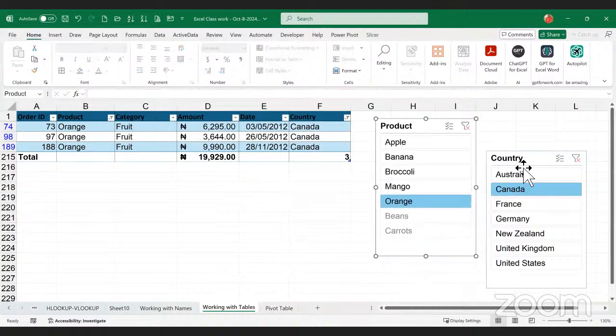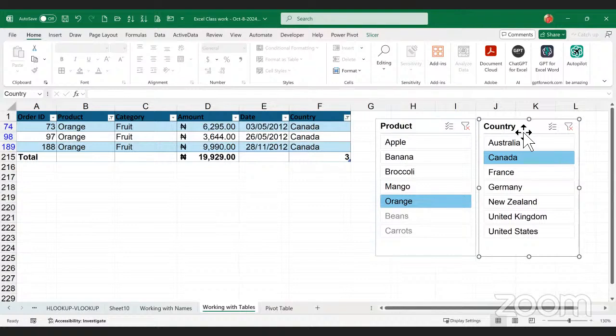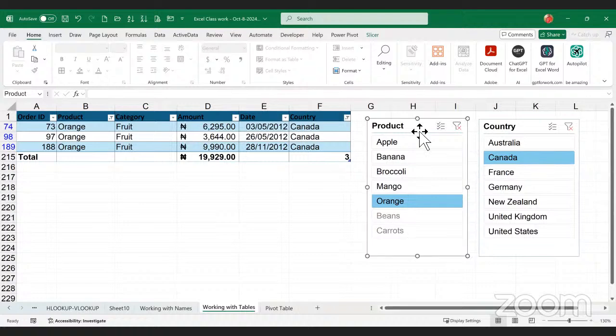I chose the product and the country. And you can also have multiple selection. If you look at the top on the slicer box itself, you will see there are two buttons at the top.